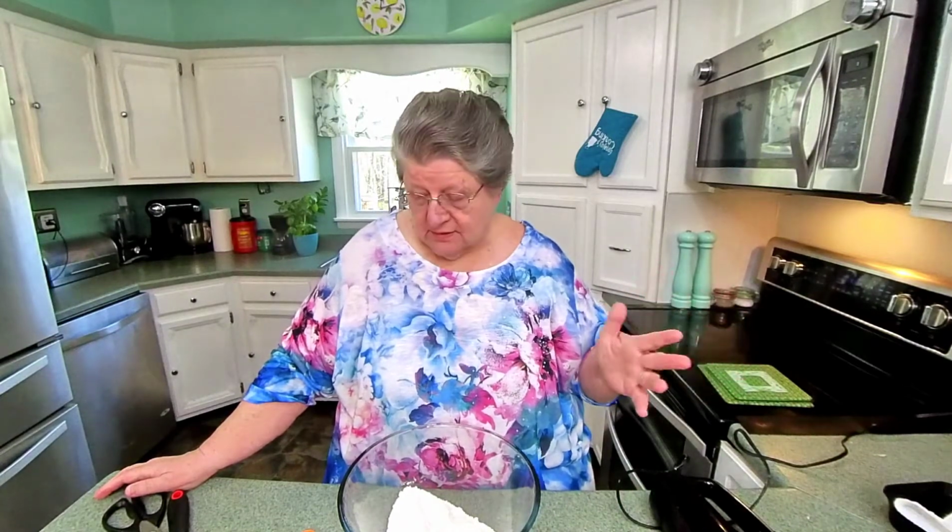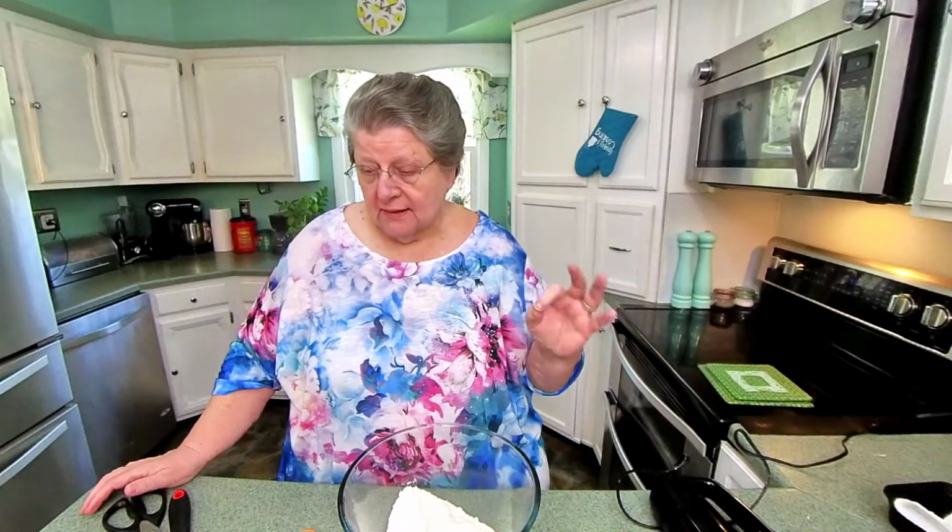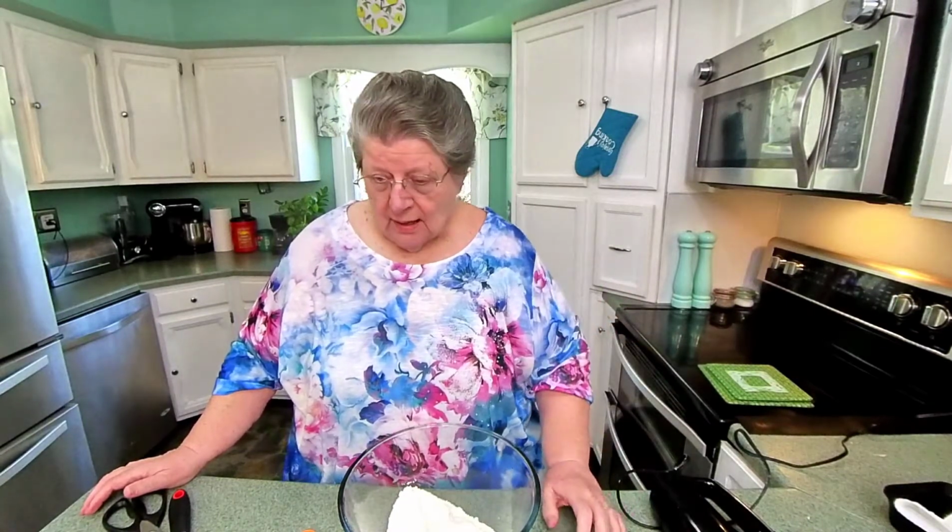Today we're going to make something real special, so I'm glad you dropped in. I've been trying to make this cake for 3 weeks, and every time I get strawberries, some little mouse eats them. So today I went to the grocery store and I got my strawberries, so I decided to make the cake today. And it's a strawberry cake.